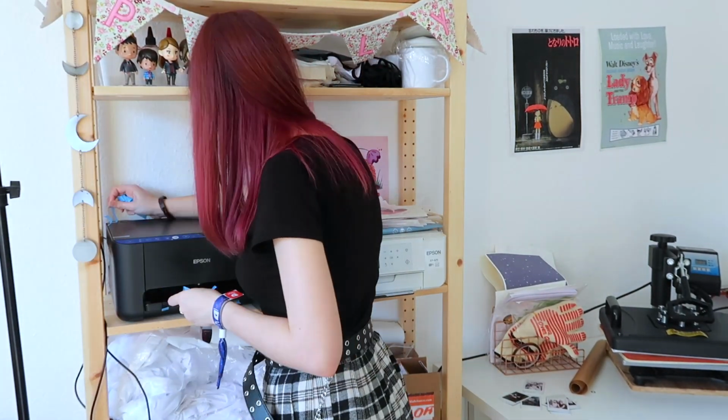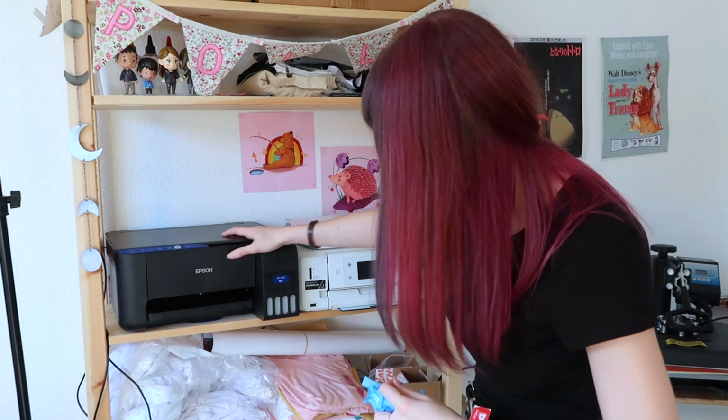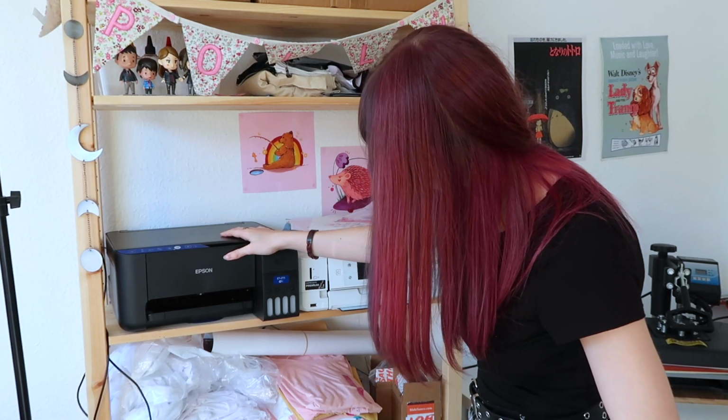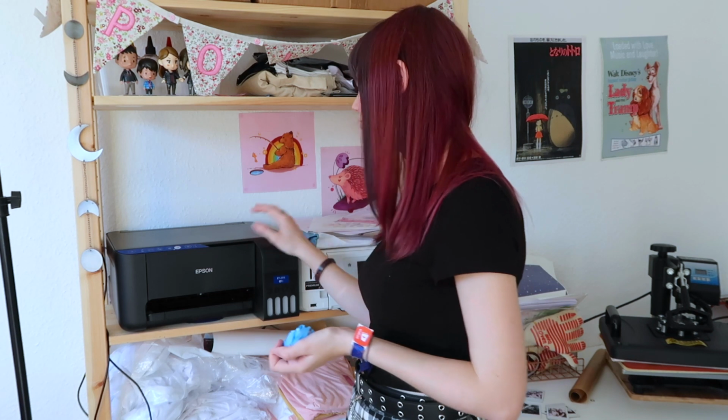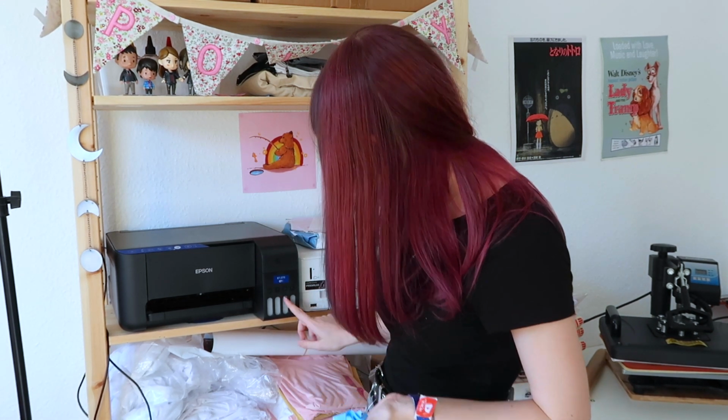Got all the tape off, and now it's ready. I think I might start by just downloading the software onto my computer, but I actually have some orders that I desperately need to pack. So as I haven't got much time today, I'm just gonna go and pack them, and then I'll finish setting this up when I'm back tomorrow evening.